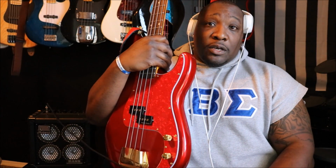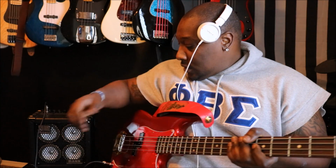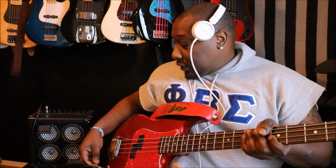To keep everything as simple as possible, I'm using an SX bass with a Seymour Duncan pickup, passive bass, no other bells and whistles other than the cosmetic stuff. It's going directly to the amp via a short cable, and the line out from the amp is going into my interface. The interface is going into the software, and I'll be syncing up the computer and the software so you can hear the direct sound, how everything actually sounds. This video is going to be demoing some of the sounds, and we'll also be utilizing one of the preloaded drum emulators, a little play along thing. So let's get into it.